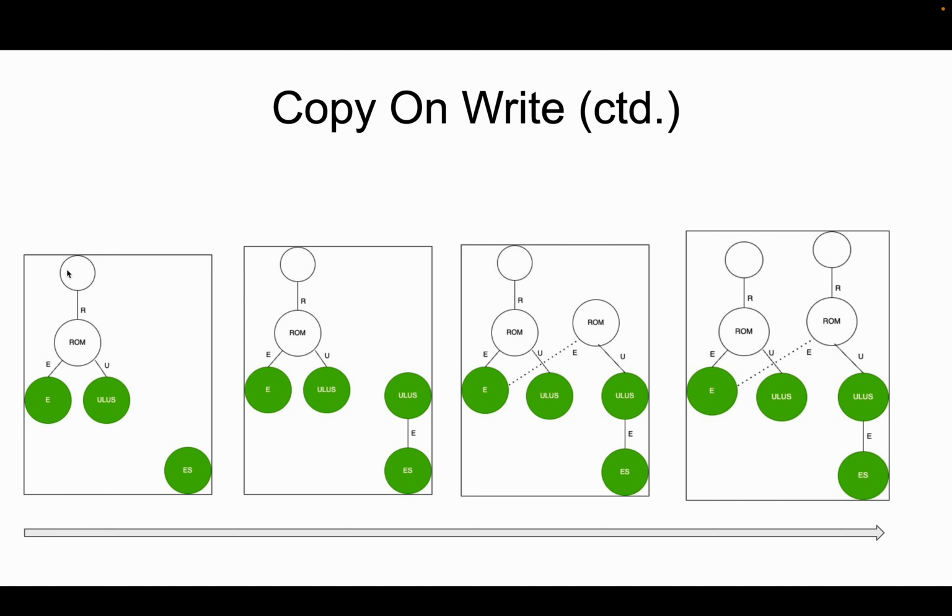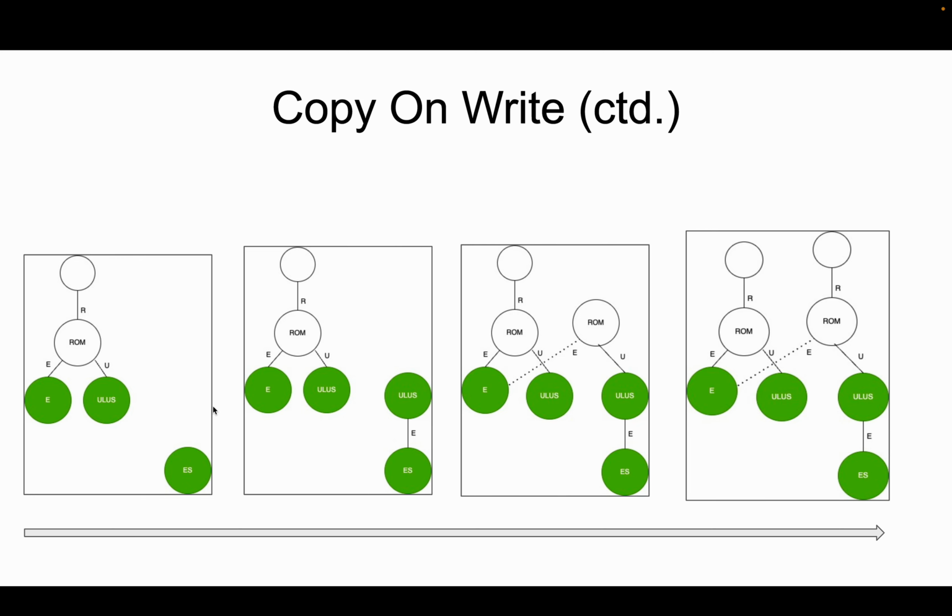So all the nodes include the root node. In this case, they include the root node, they include Rom, and they include Romulus, because ES is meant to be under Ulysses. That is why these are the relevant nodes that should be copied over. This node E, which represents Rome, is not on the path, so it will not be copied over.